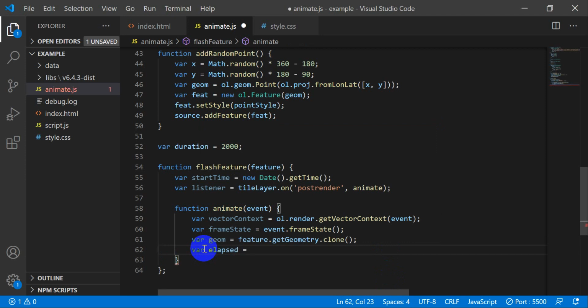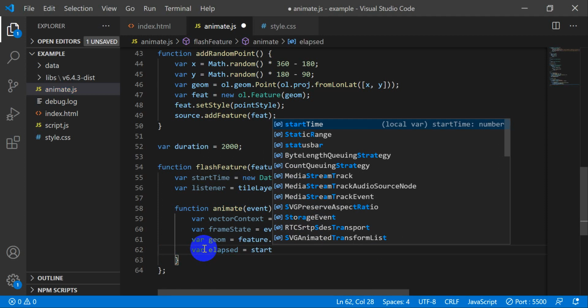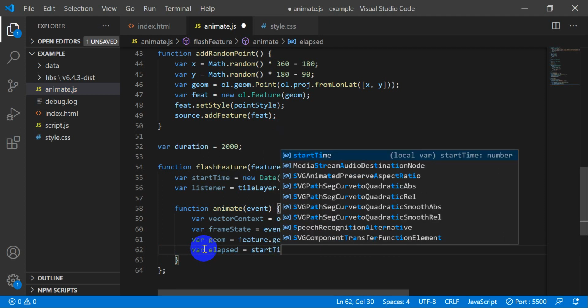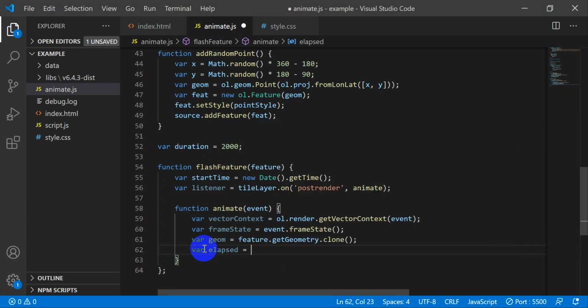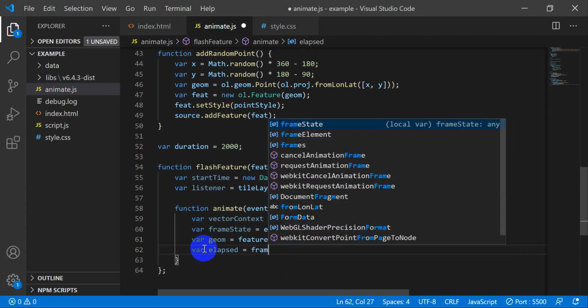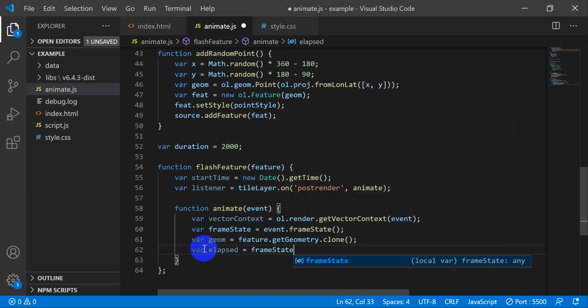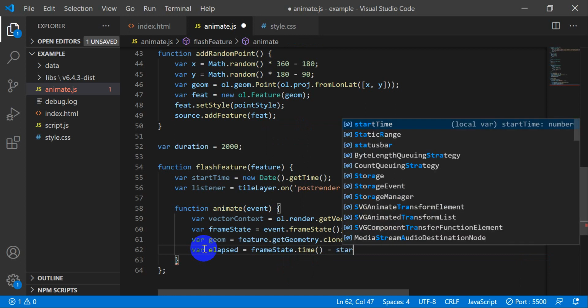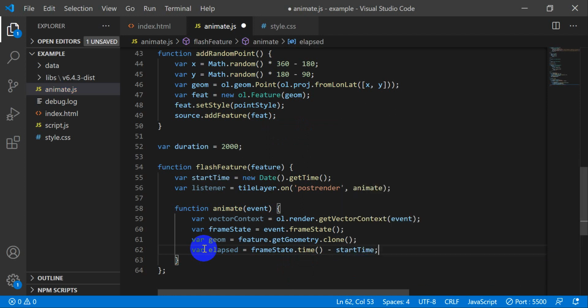And so we can come over here, and this is going to equal our frame state dot time. So the time our frame state started. And we can just subtract start time from that to get how much time has elapsed since we started the animation.